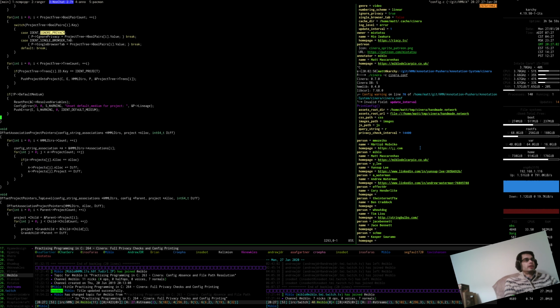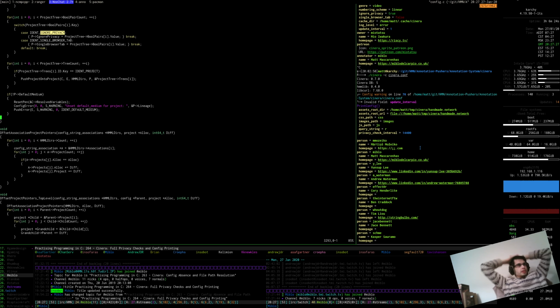So I reckon what we should do is also track whether we're respecting privacy at all, because it's quite possible that all of the projects are configured to ignore privacy, in which case we never need to bother rechecking privacy.